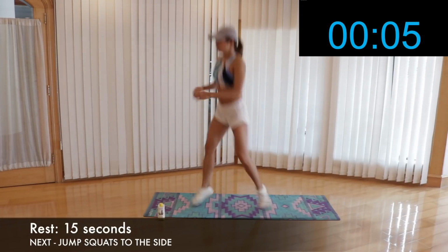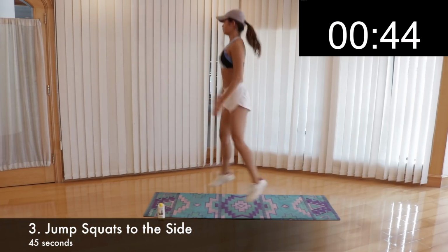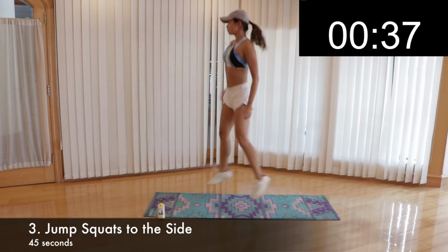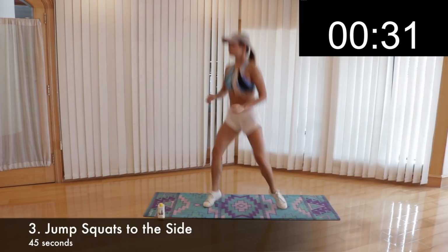Stand up with your feet wider than shoulder width apart, toes and knees pointing out. With your head up and your back straight, start by squatting down just like how you do it in a regular squat. But once your upper thighs are parallel or lower to the floor, jump up and turn your whole body to one side. Then quickly jump up again and turn your body back to facing front. Squat down again and jump to the other side. Repeat for 45 seconds.